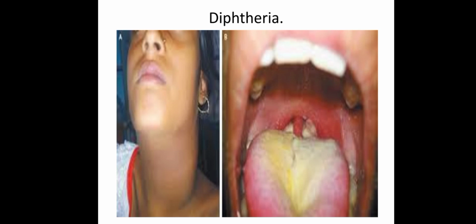Diphtheria. Diphtheria is a bacterial infection of the respiratory tract. In addition to respiratory symptoms, the powerful bacterial toxins also damage Schwann cells and destroy the myelin sheath in the peripheral nervous system. Both motor and sensory functions are affected, leading to paralysis. So, a complication of diphtheria is paralysis.